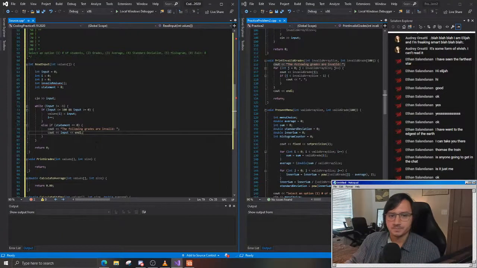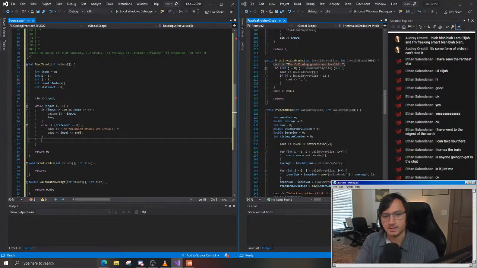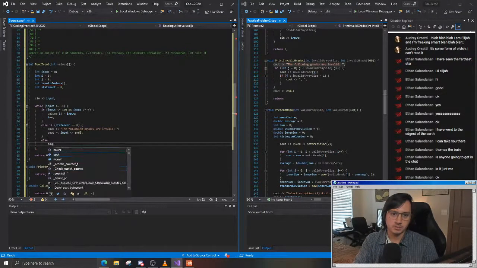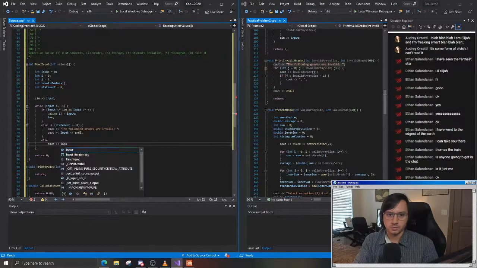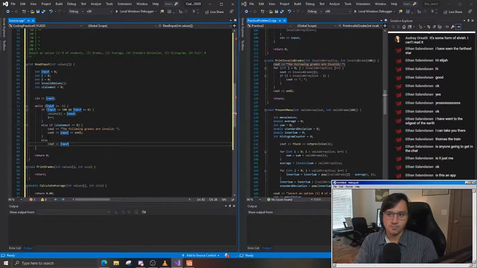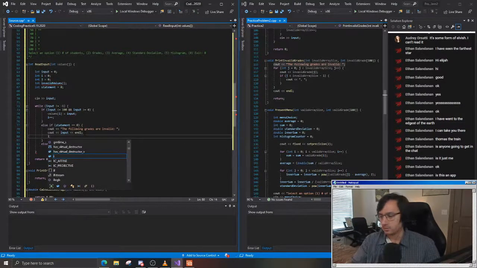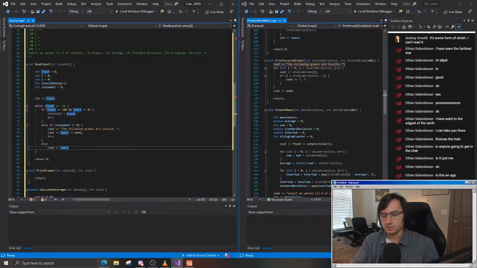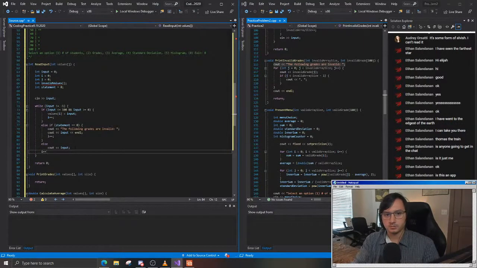Alright. And then the else, when statement doesn't equal 0, we're going to output the input. I should become a teacher. What kind of teacher? What do you think? We're going to do an i++ here, just to continue the loop. And then an i++ here. Just like that. Oh, I forgot to do the else's curly brackets.